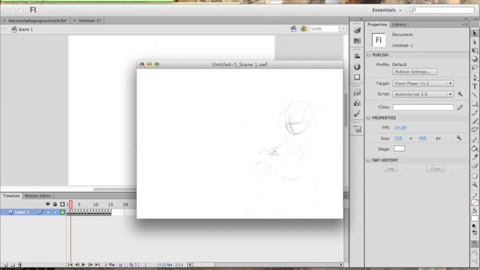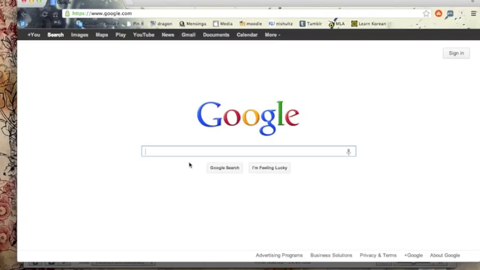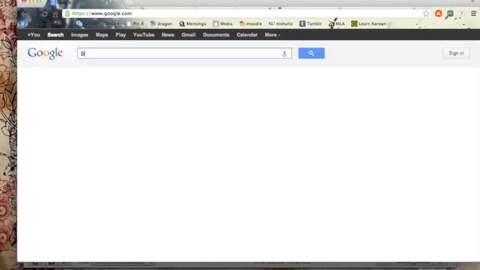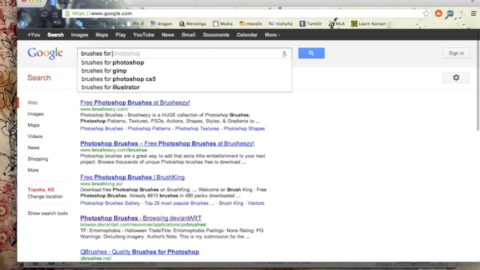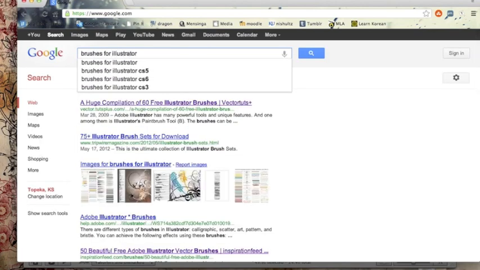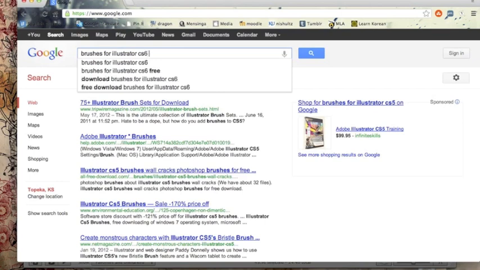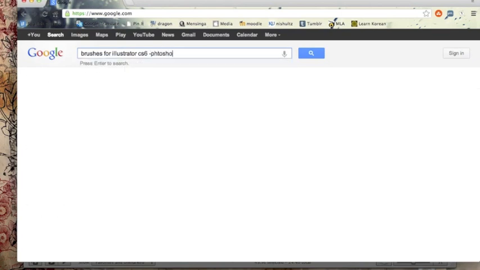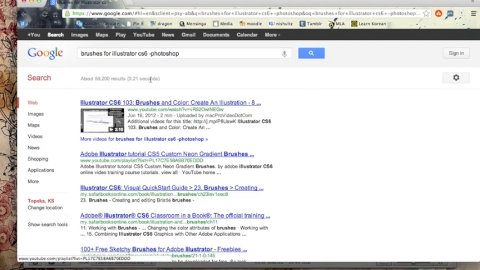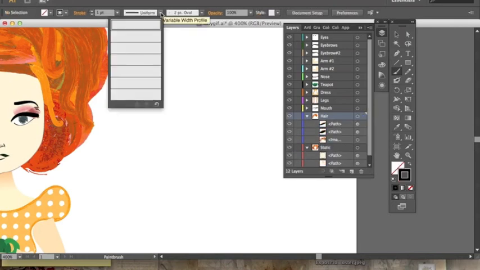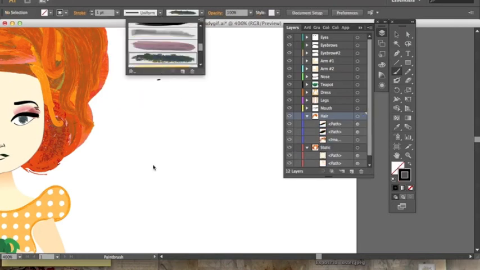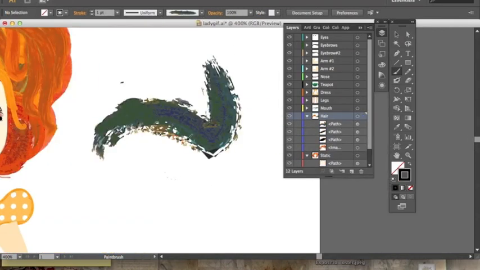Now, for the sake of fleshing this girl out, I worked on her in Illustrator CS6 again, and it's necessary to get brushes for CS6. To ensure the most reliable brushes, utilizing a few basic Boolean search tools narrows down a 6 million search result into a few thousand. After you've downloaded a few brushes of your liking, you need to get accustomed to how they work, in what direction they conform, and how they layer.